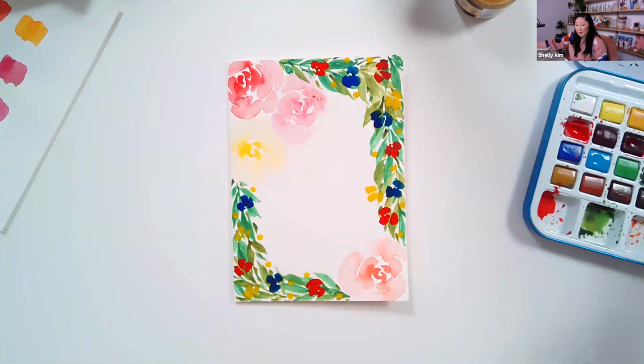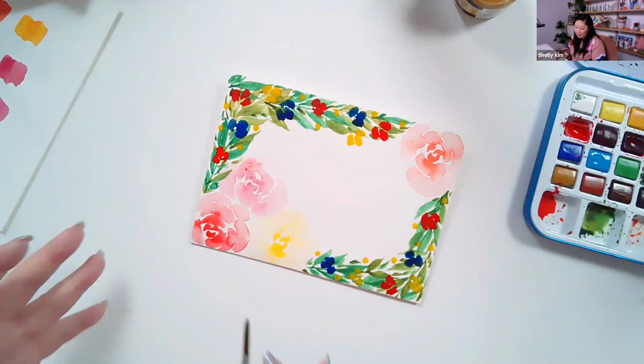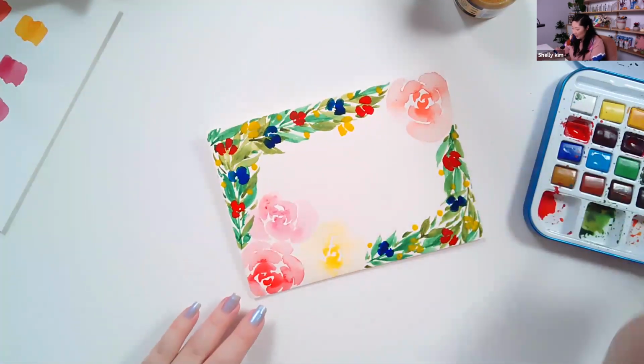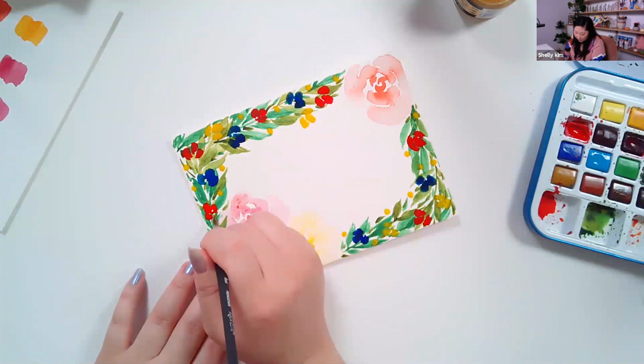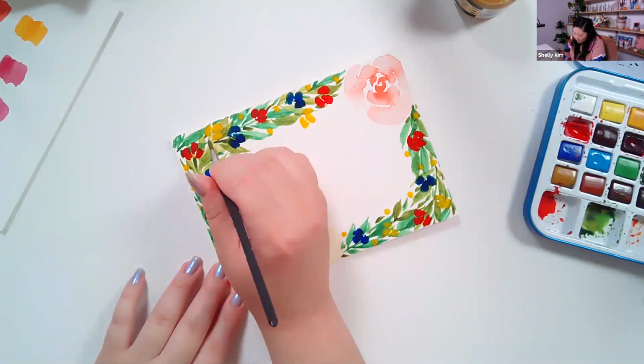Okay. So now taking a step back, what we can do, it's totally optional because I feel like we already made the wreath a little bit fuller. But if you want to add some stems to make sure those individual smaller flowers connect to the wreath, you can definitely do so. So I'm just going to go back and draw some light strokes into the wreath to make it look like they're connecting.